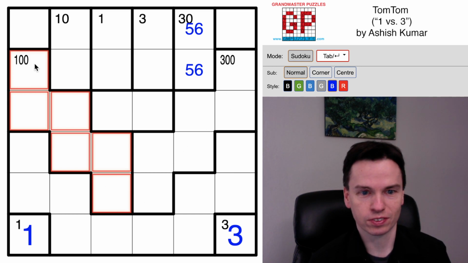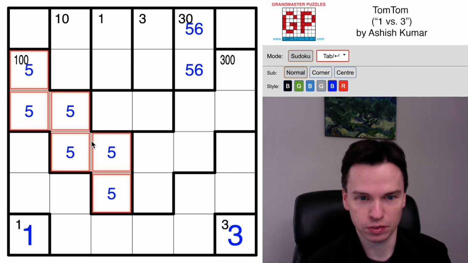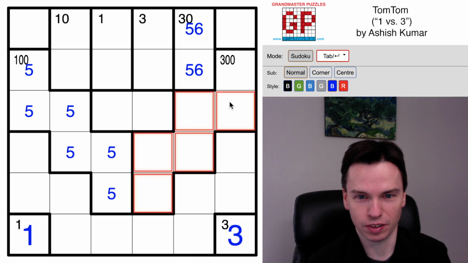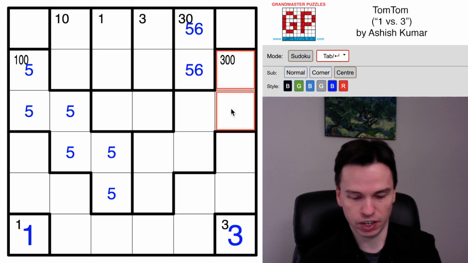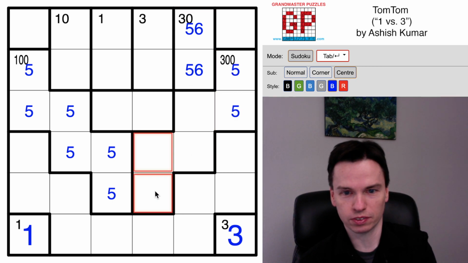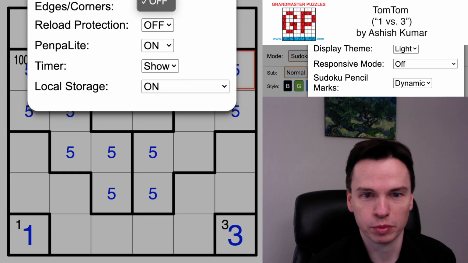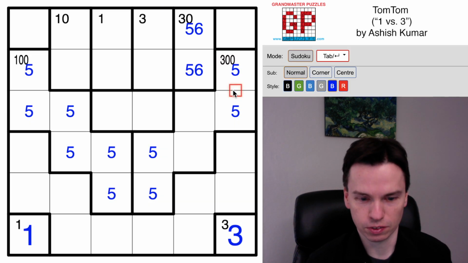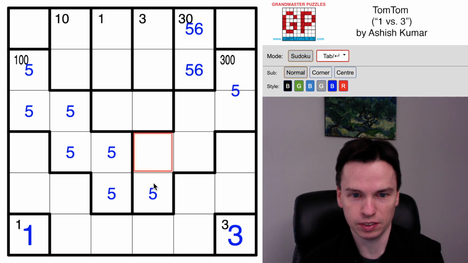Those are both products. Those have two factors of 2 and two factors of 5. So across this cage, we need two 5s. I don't have a better way to notate that right now, but we'll just mark a lot of 5s in these cells. This 300 also needs two 5s, but they can't be in this fifth column, so there's going to be a 5 in these two columns. One way I can mark this a little better is to put on the drawn edges and corners and put in a 5 note there. Eliminate these, put in a 5 note here.